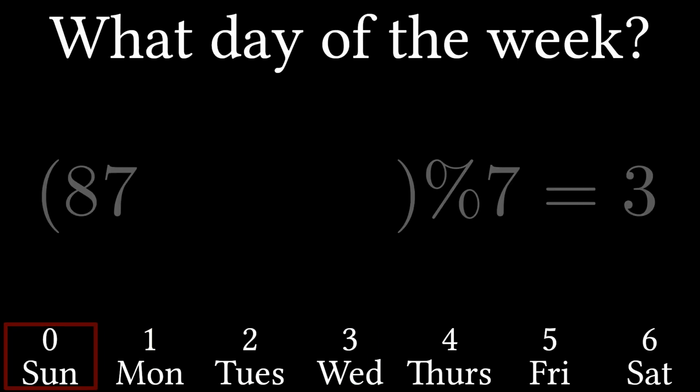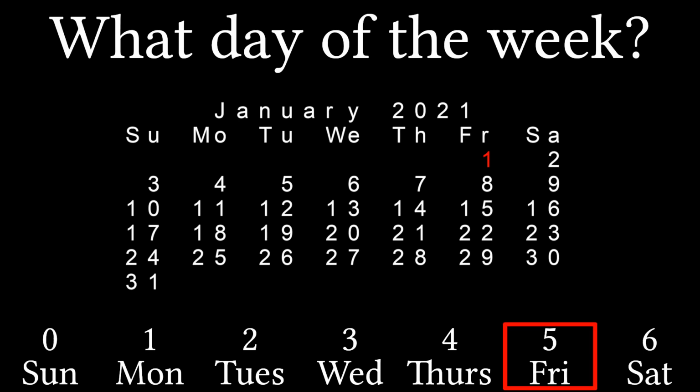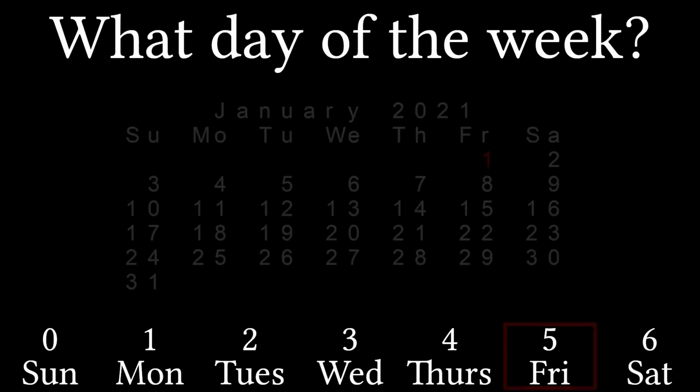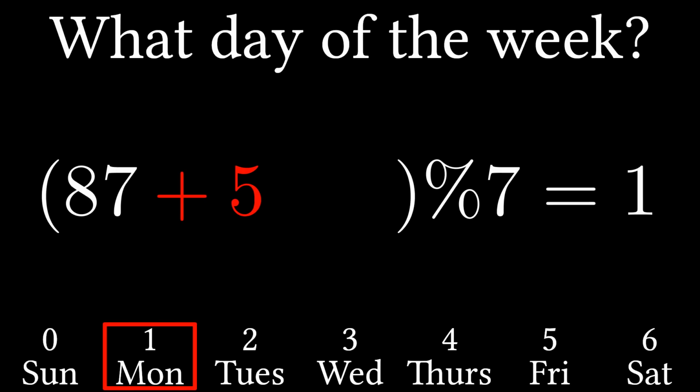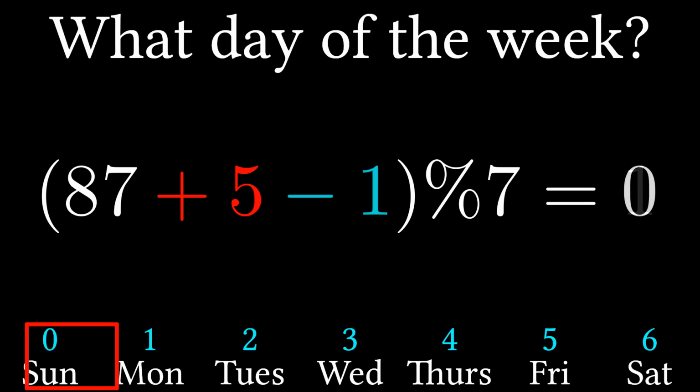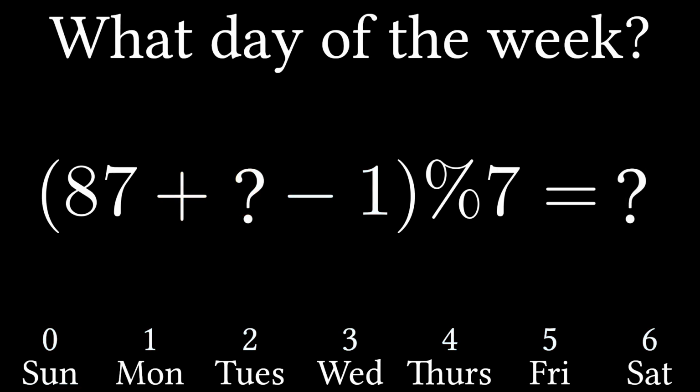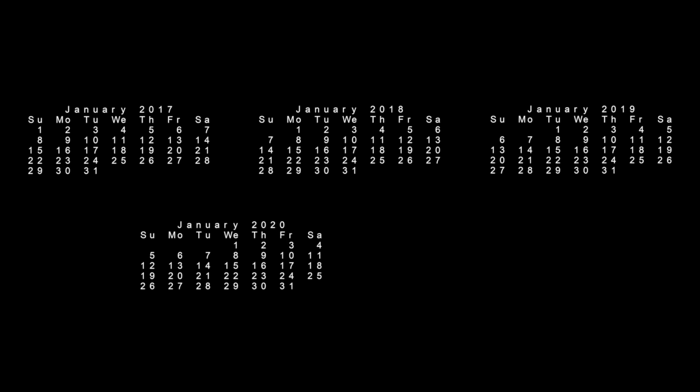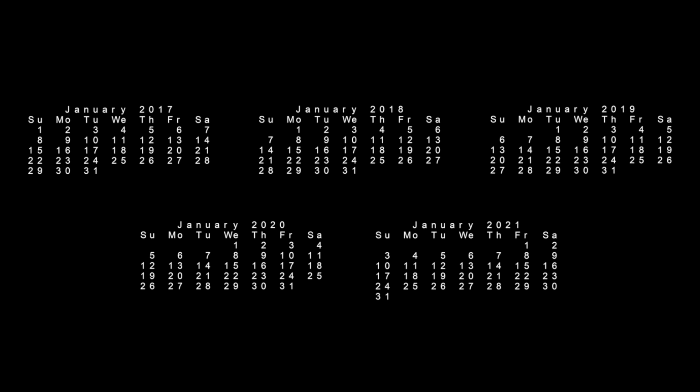The reason for this is that January 1st was a Friday, so we started counting at 5 for Friday this year. This means that we need to add that offset for the first day of the year to our counter. Also, because modulus operations work from 0 to 6, there's an off by 1 error if we don't subtract 1 somewhere in the expression. So now the next question is, how do we know our offset for any given year? Well, that's actually straightforward when you know a simple trait of the Gregorian calendar. Days of the week shift by 1 each year, with exception of leap years.